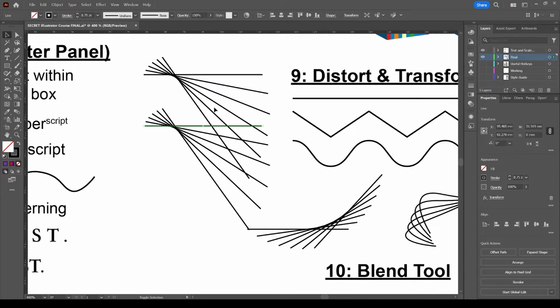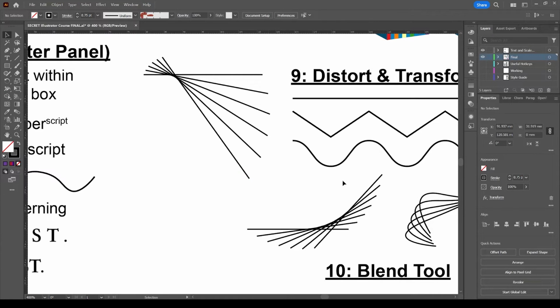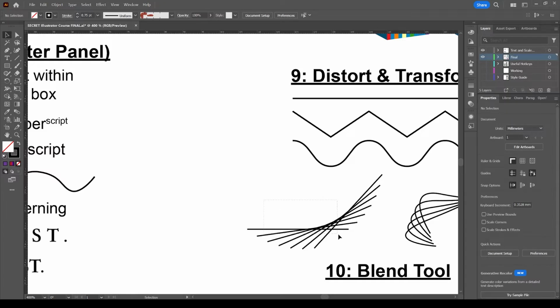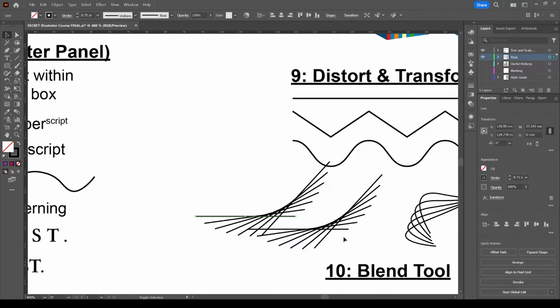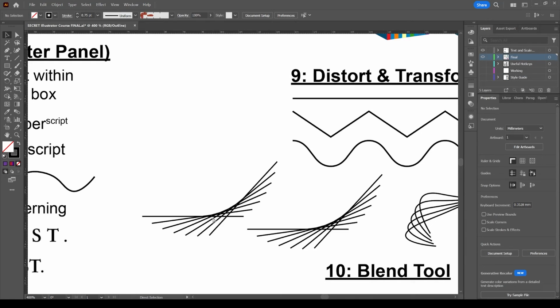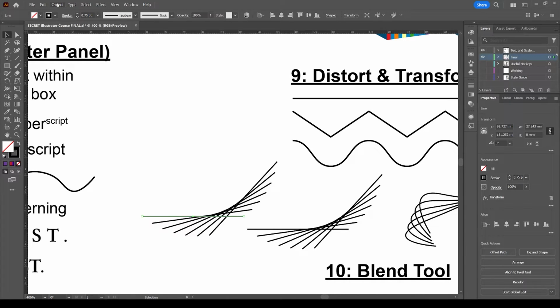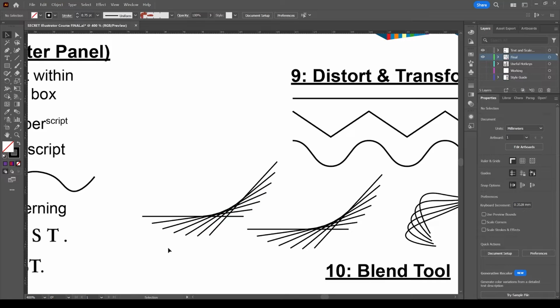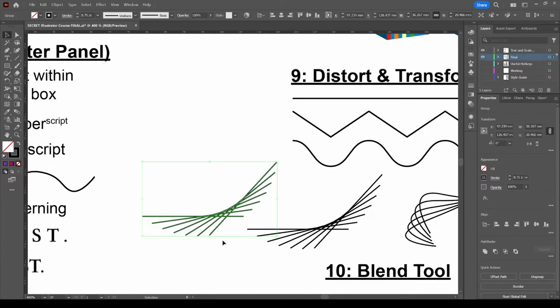And let's say I like this. I wanted to make something, actually we could just use this guy right here. Even delete him, it's the same idea. I like this guy. I want to move him here, and I want to make it real. I don't just want to have a line with an effect applied to it. I want to be able to edit it, again, expand appearance. Now I have like 6 different lines, 7 different lines that I can come in. They will be grouped. Control Shift G ungroups them, and now I have a single individually editable thing.